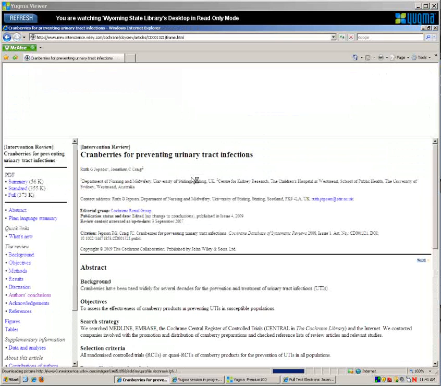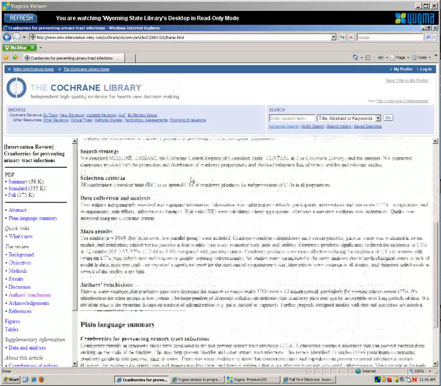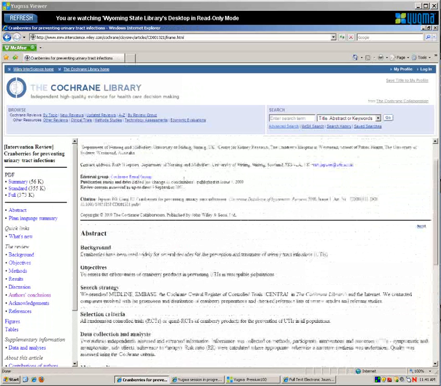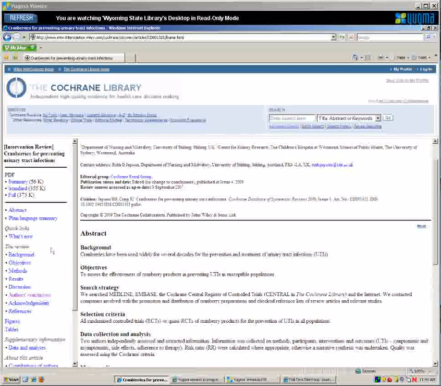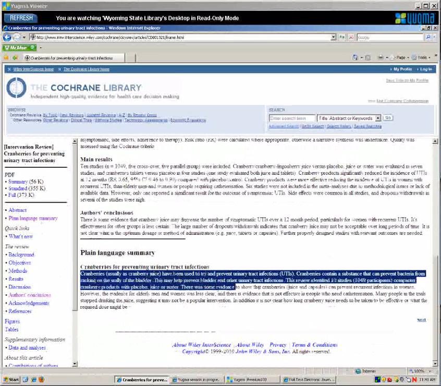I'm going to click on that, and then we have a lot of information, and you'll see it's a lot of information that most people don't need or can't understand because we're not doctors, physicians, or medical researchers. On the left-hand side here, you'll see there's something called Plain Language Summary and Author's Conclusions. That's the pieces that you need. Go to the Plain Language Summary, and now it's going to tell us this may help prevent bladder and other urinary tract infections. Here's what they found.